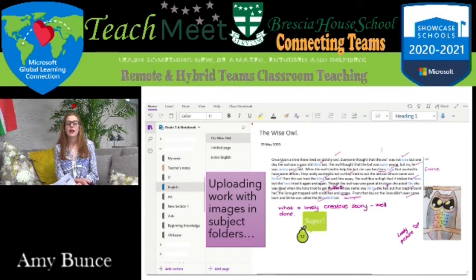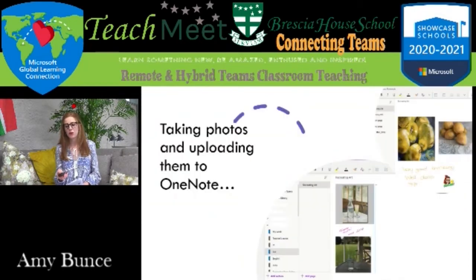We did quite a few art assignments on OneNote as well, where the girls were drawing pictures and uploading them, or were sent projects where they had to take their own photographs and upload them, or find photographs off the internet and upload those. They were able to do that all in one document, which I could see and keep track of, and which was saved there for me for future reference.